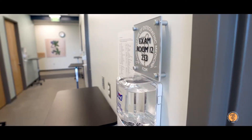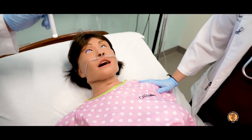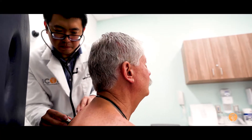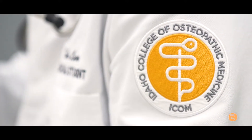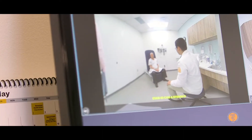Each case study, each month, they just seem to get so much better and so much more knowledgeable in the way they present themselves and their professionalism. It adds a level of realism for the students, and they're able to practice certain procedures and patient encounters to a level of proficiency — so they have muscle memory. This is going to help them once they get out into seeing real patients, so they won't have that level of nervousness. I think simulation is going to prepare me so well for life after ICOM. It's given me the tools that I need to really become the doctor that I want to become.